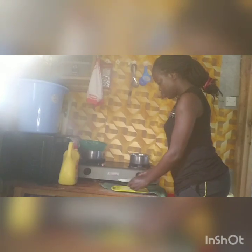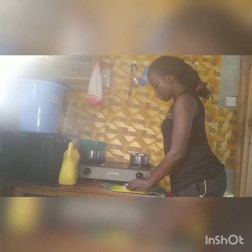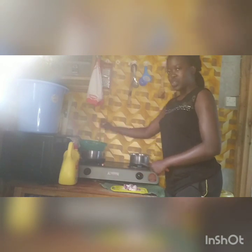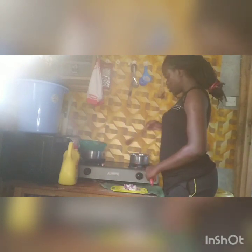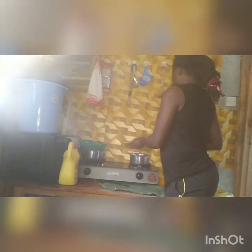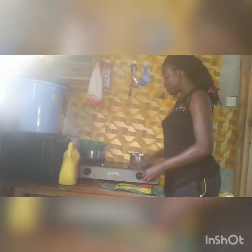Let's dice our onions. My oil is ready. I've already diced my onions, as you can see here. Let me check the oil. Yeah, it's ready. Here are my onions, as you can see. Yeah, we allow them to fry up.